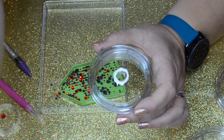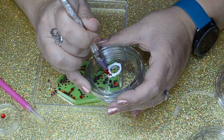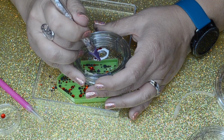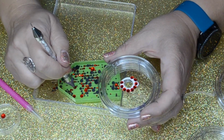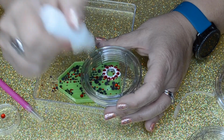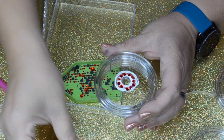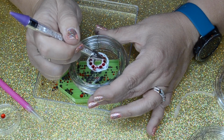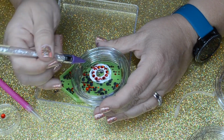So I'm just adding some glue here. I added a little too much, but it doesn't matter. It will dry clear. The straw hole and the edge of this tumbler have a little bit of a lip to it. So I'm just following that around as close as I can and just laying my rhinestones down. And since these are multi-sized, I'm just going to go around and fit in different sizes where the hole openings are between the rhinestones to get good coverage for it. I'm going to place these just up to that lip of the outer edge of the topper, and I'm going to leave it like that. I didn't want to add bling all the way completely around the whole lid. I just wanted a little bit of added bling to it.